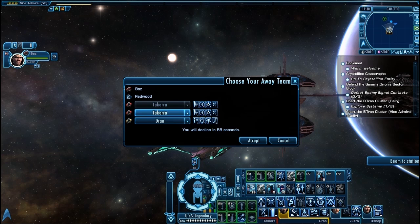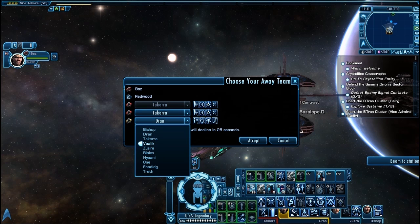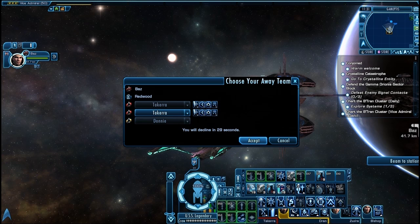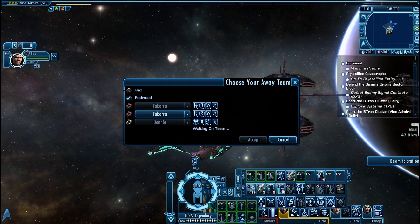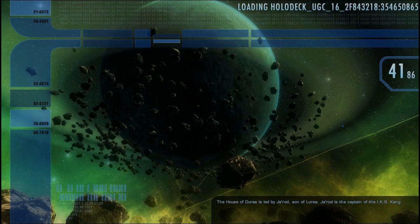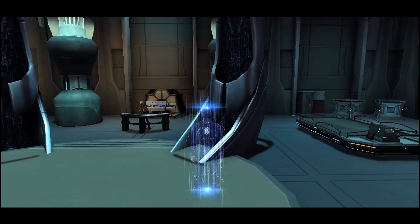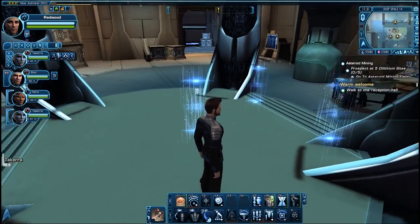Two carriers. I don't think that'll work. Oh well, why not? I'm going to bring mine down, then we can compare them. And okay, so who else should I bring down? Because apparently I can't choose Bazag for some reason. Oh well, I'll bring... oh, that's me. Okay. I'll make myself bring someone. I'll bring Donnie down, even though I probably should bring Neural down. I'll bring Neural down. Sad face. I want to bring Donnie. I like Donnie. Even though he keeps getting stuck in furniture and things with his cover shield.